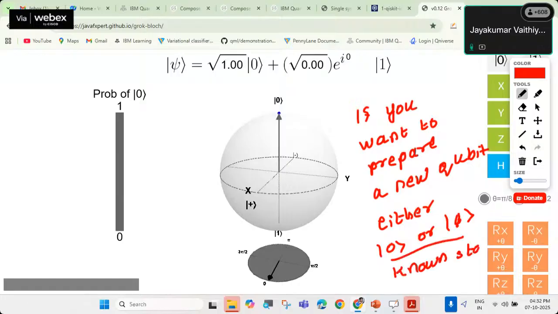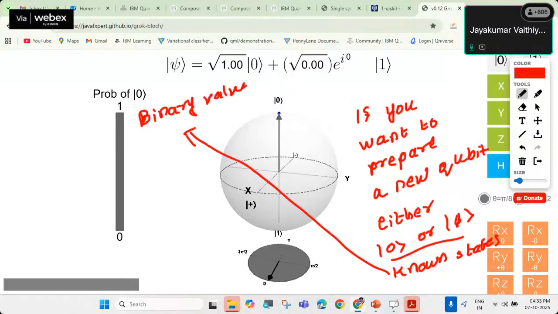Why are these two known states? Because we are representing a binary value. How many states in a binary value? Either 0 or 1. So if you want to create any qubit, you need to prepare it either in state 0 or state 1.